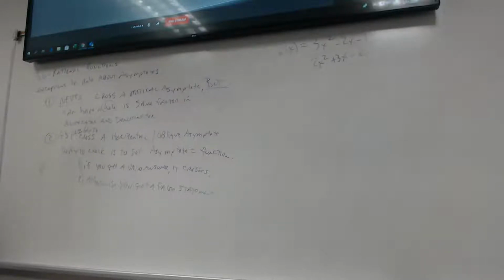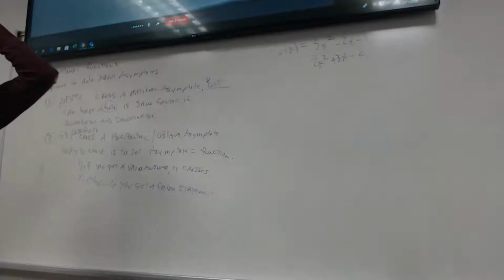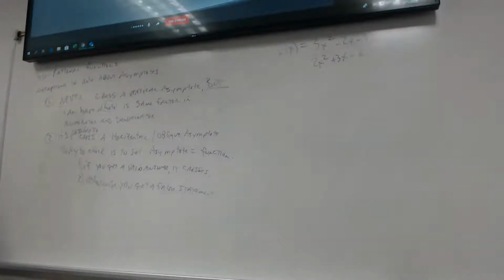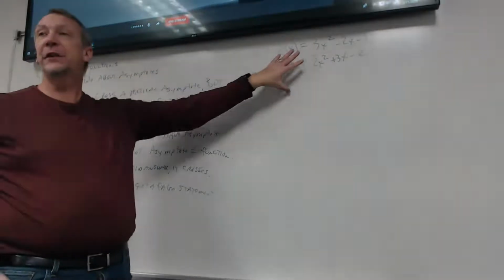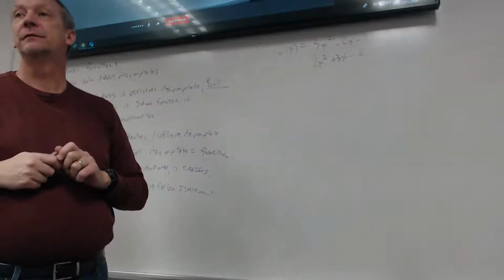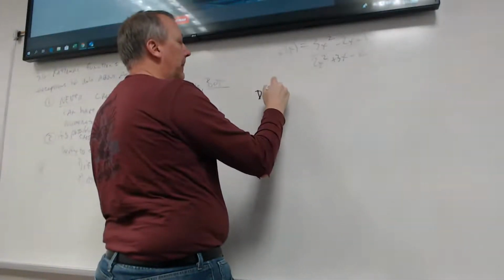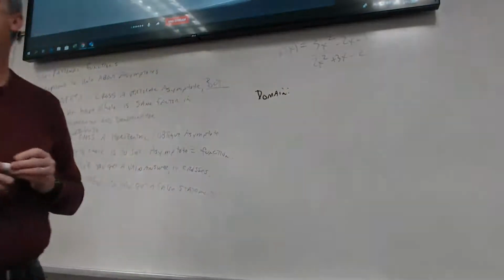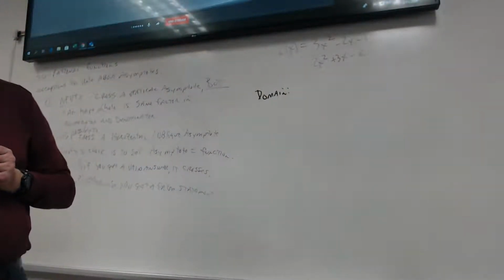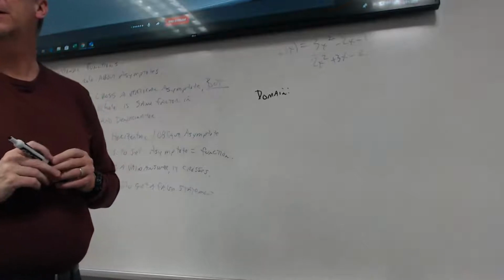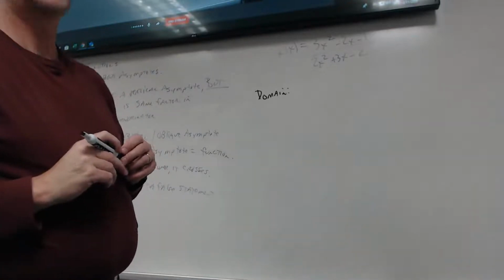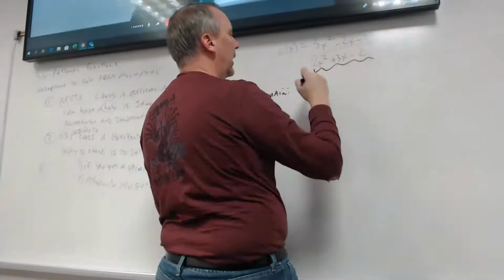All right, so let's pick on Daniel. What would you do first? I told you I wanted you to graph this. When trying to graph it, I want you to graph this function. What would you do first? Find the domain. How do we find the domain? Well, we're going to have to factor the denominator. Okay, so let's factor that.